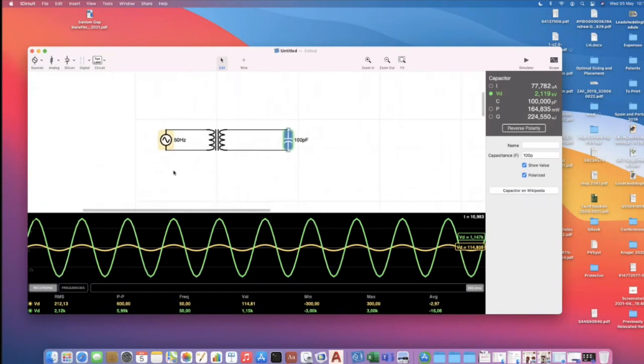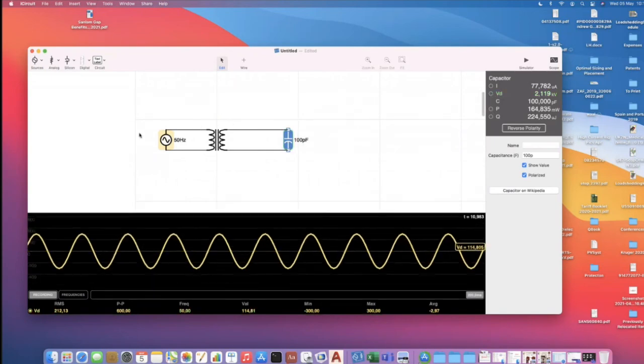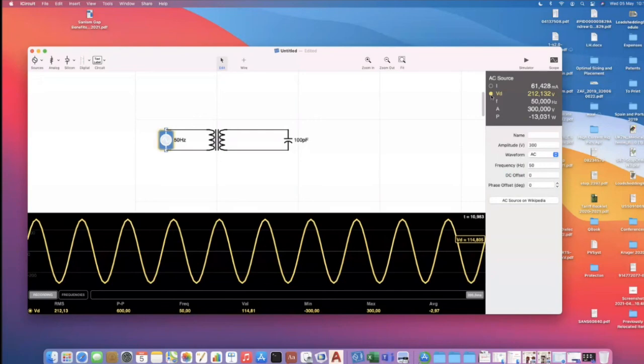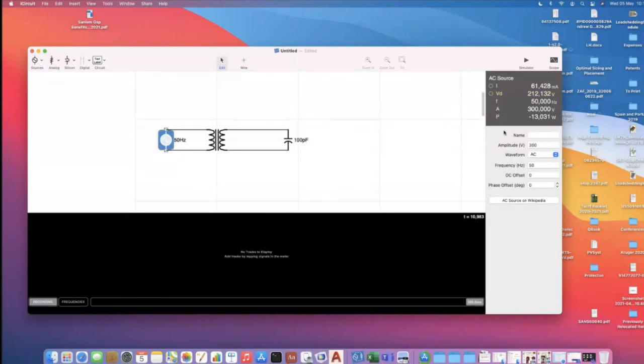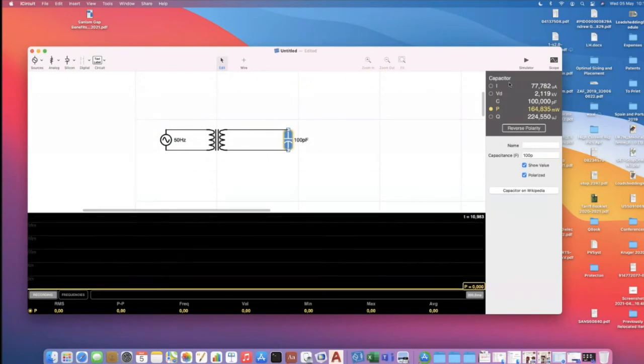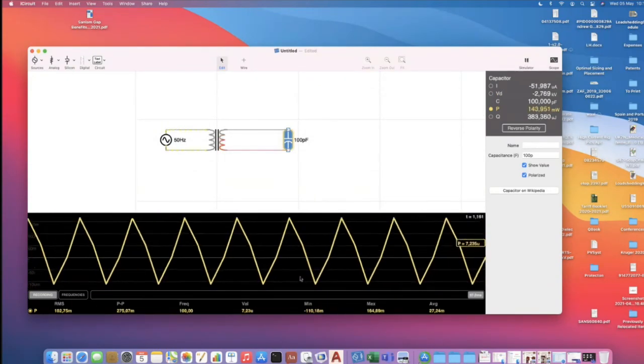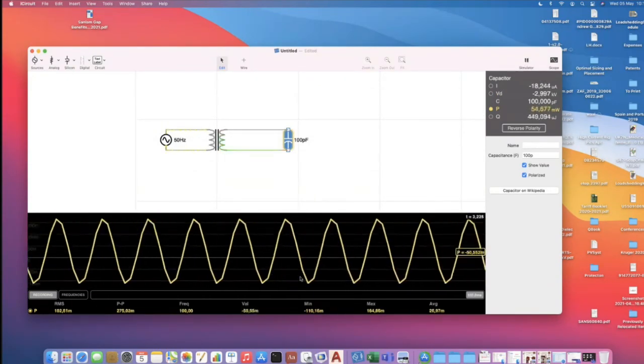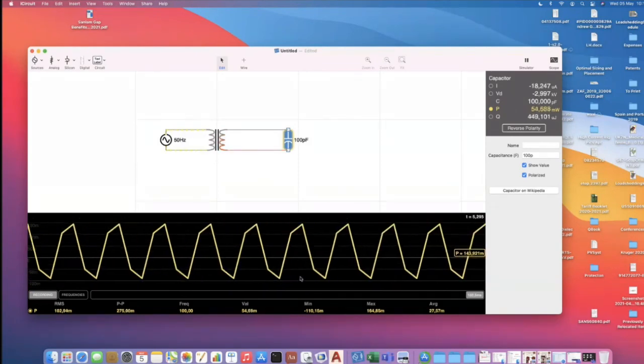So if there's a capacitance here, what's the power here? Right, we can actually plot that. You can see it's almost non-existent. Power is in the milli.